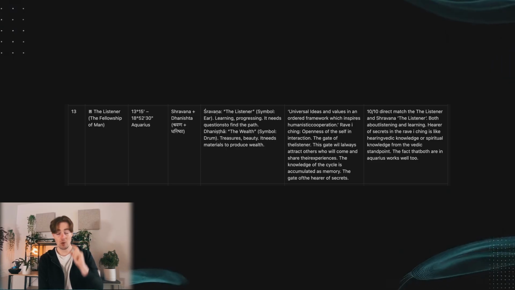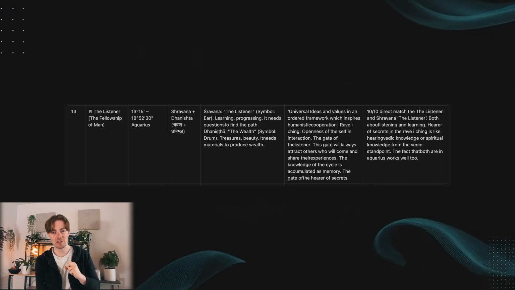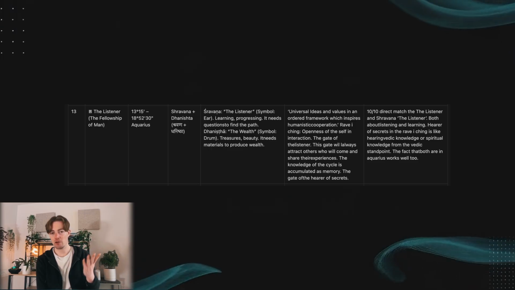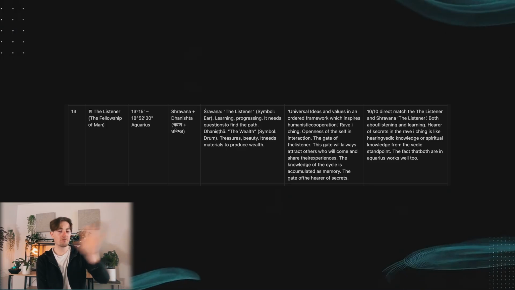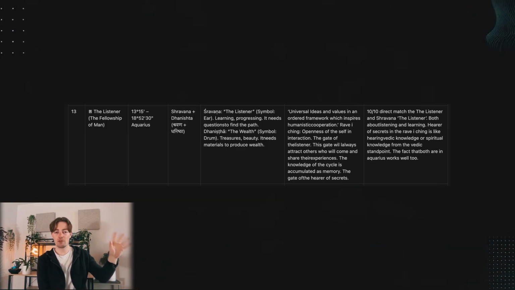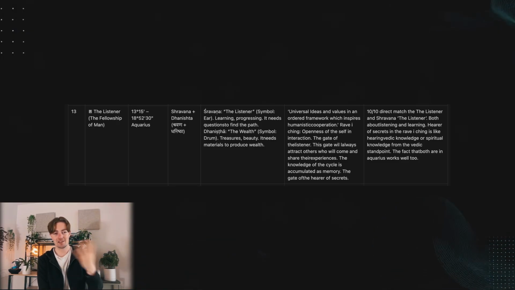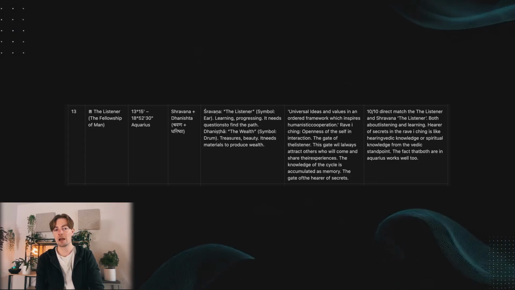The fact that both are in Aquarius, an air sign associated with innovation, spiritual wisdom to some extent, ruled by Saturn, which also governs wisdom, or classic wisdom. Both are in Aquarius, an air sign. Shravana Nakshatra inherently works well with being in Aquarius, an air sign where we transmute and get information from A to B. We literally hear the information through the airwaves, and it's associated with the gate of the listener. So this is a 10 out of 10, really good alignment.